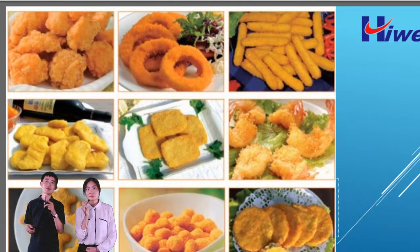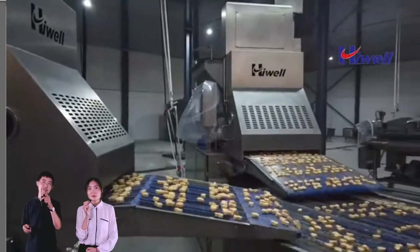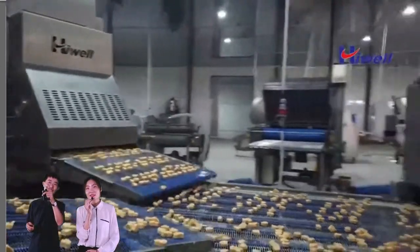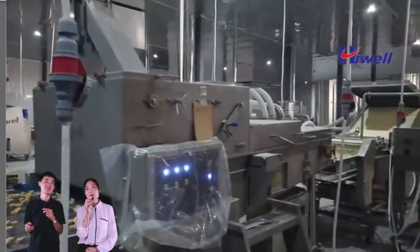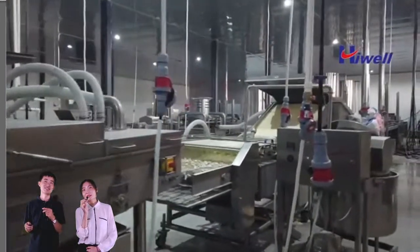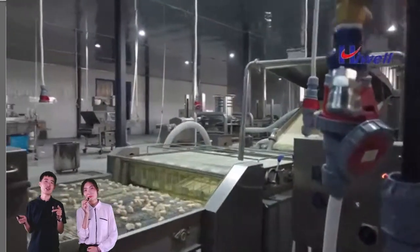Let's continue with another product, the chicken popcorn processing. Two sets. Do you know the belt width for this line? I know the forming machine is 600 millimeters, but it seems the connector machine is wider. Yes, this one is 1,000.